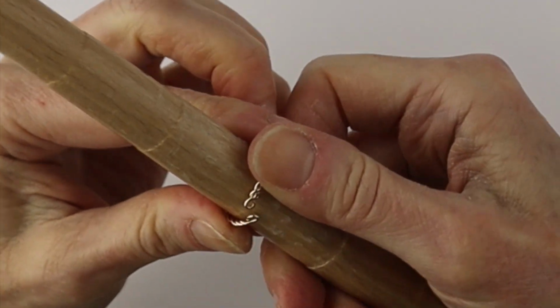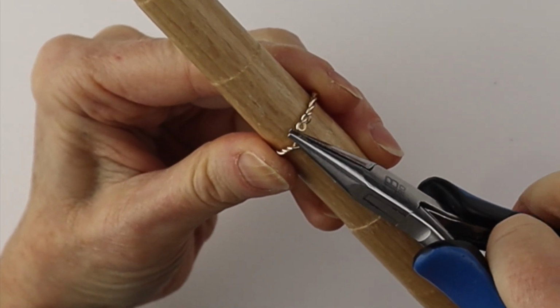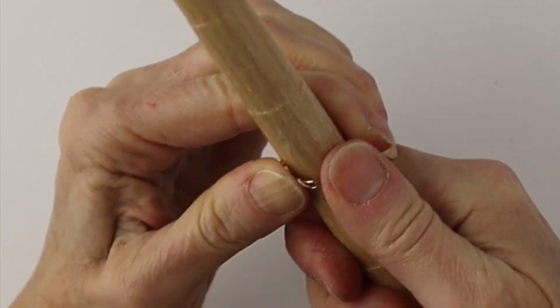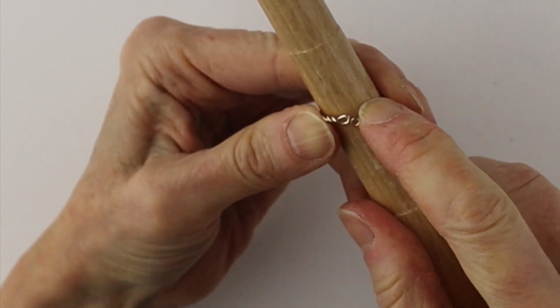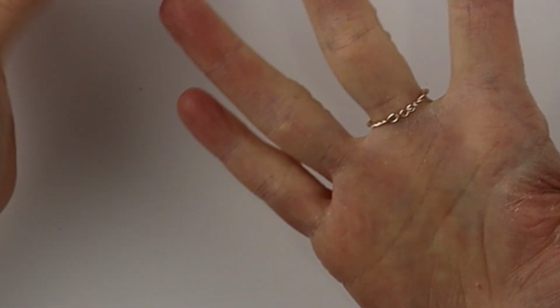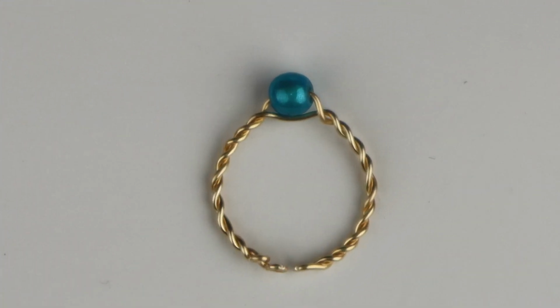Now if you have a metal mandrel, you can hammer these a little bit so they're a little stiffer. Push the little ends in with the flat pliers as you need. And you can have those ends overlapping or just reaching each other flush. And there you have a more adjustable ring with the twisted wire.